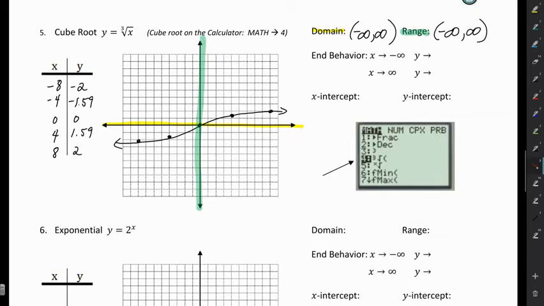Now, as we look at this graph, approaching from the left, heading towards negative infinity, you can see that eventually this graph is pointing down. This graph is pointing up. We just have kind of a narrow window here that we're looking at, but over time, when you look at this graph, we're pointing down to the left and we're pointing up to the right. So for our end behavior, we would have negative infinity and positive infinity. All right, our friend, the x and y intercept, nothing's changed, right? The x and y intercept is at 0, 0. We like that question. And we're moving on.